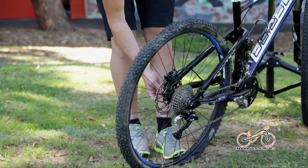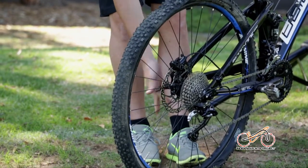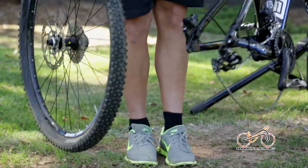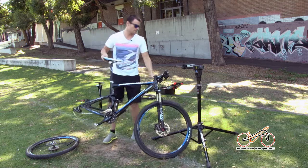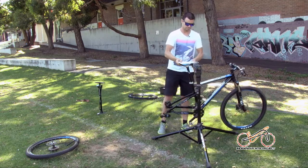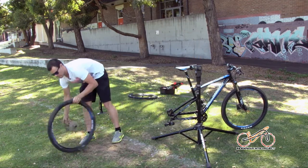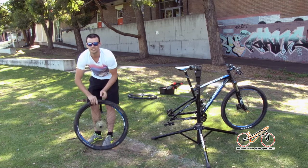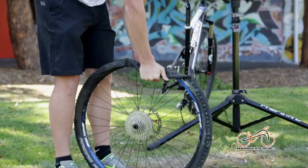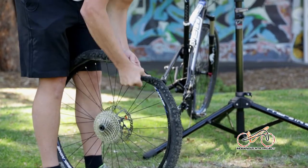Next step is pull out the axle or the skewer, depending on which one you're riding. This one's an axle. Straight out, wheel comes out. It's nice and easy when you've got it in the right gear. With a lot of these tyres, even road tyres, you can get them off with your fingers most of the time. Depends how tight they'll be. As you can see, it comes off nice and easy.